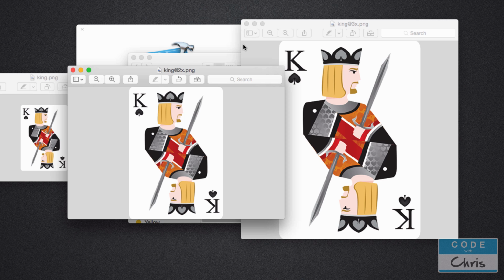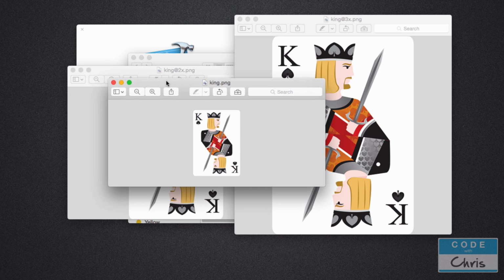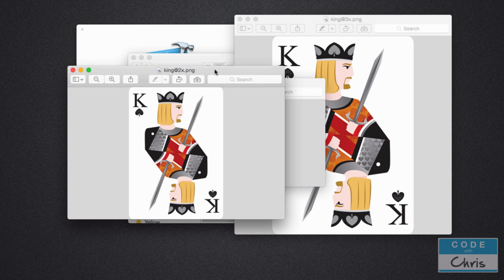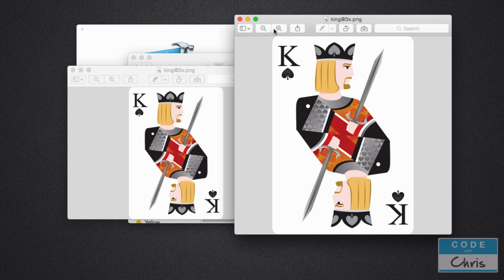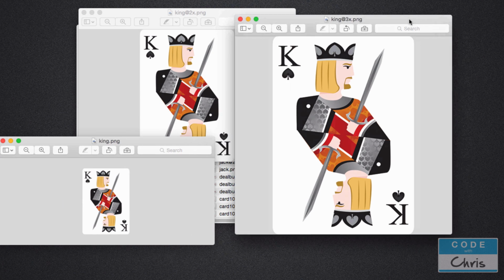Although creating graphics is beyond the scope of this course, what you want to do is create your graphic asset at the largest size. So whatever size you're thinking of, create it at three times the size, and then take that largest size and scale it down to create the other two. Otherwise, if you start with creating your graphic at this size and then you enlarge it to 2x and then enlarge it to 3x, the 2x and 3x versions won't look very good and may actually be blurry because you're scaling the image up. So you actually want to work at this largest resolution and scale it down to produce your other two copies.